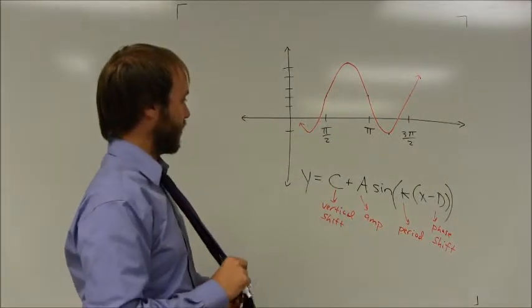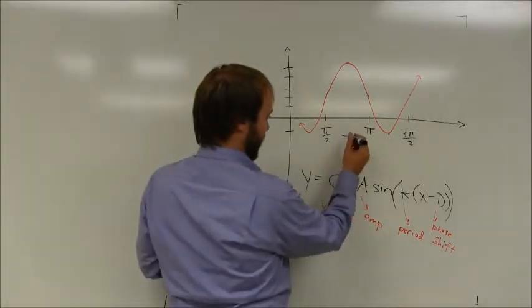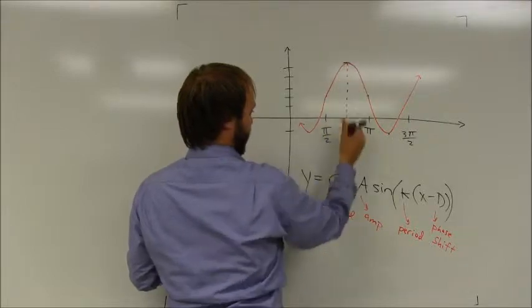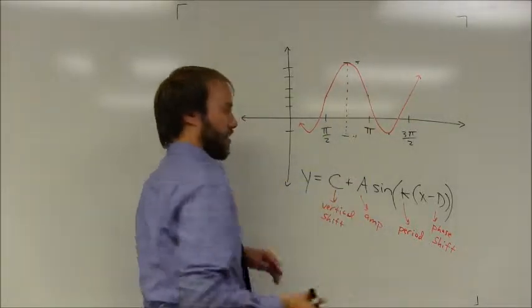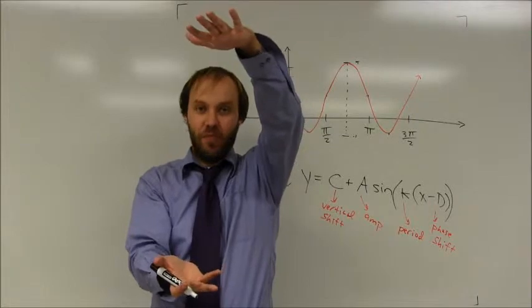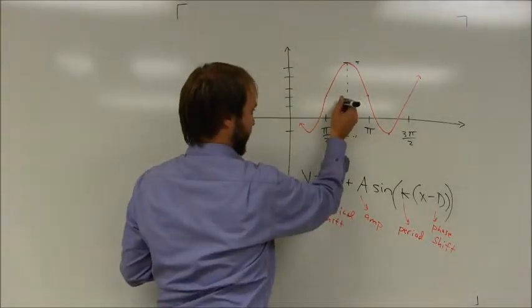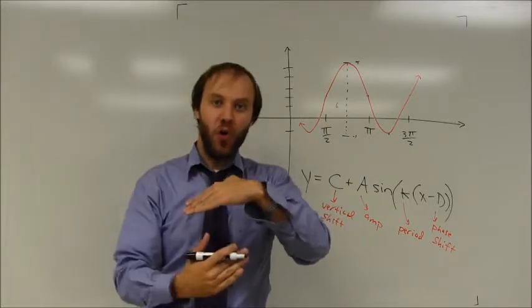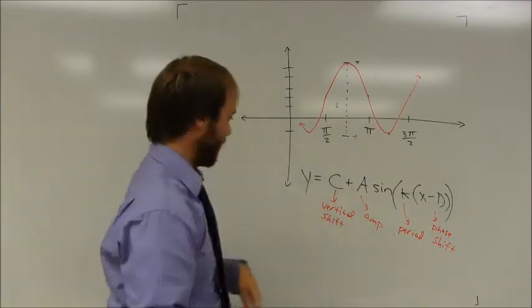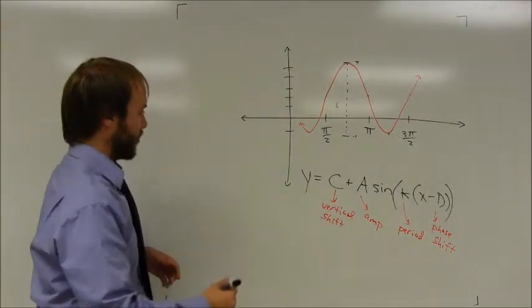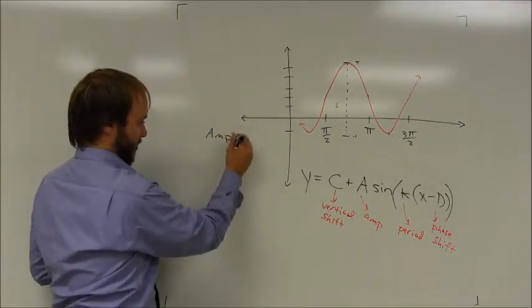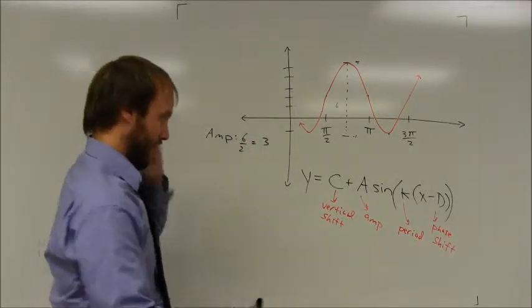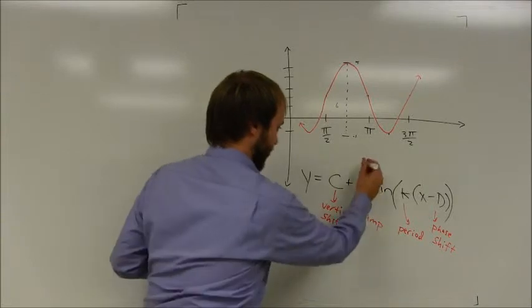So two things. First of all, I notice that this graph goes from -1 all the way up to 5. Okay, so this thing has a height of 5 minus -1. This whole thing has a height of 6. Keep in mind that the amplitude is how far it goes above or below that horizontal axis. So that's going to be half of 6. So I usually keep a list of the key information. So the amplitude is going to be 6 divided by 2, which of course is 3. Okay, so I have that value here that I can fill into my equation.